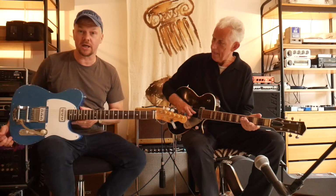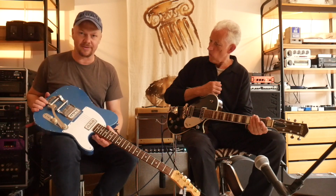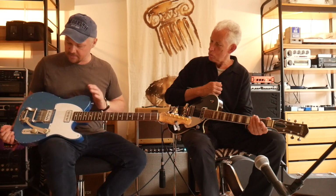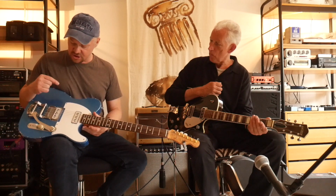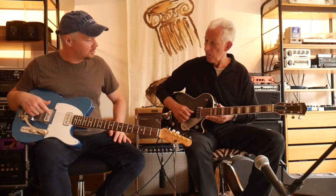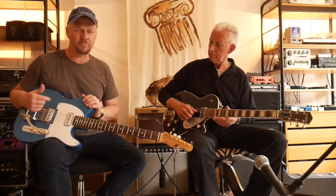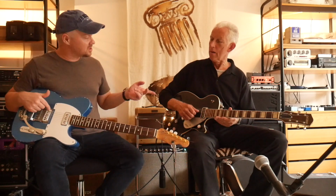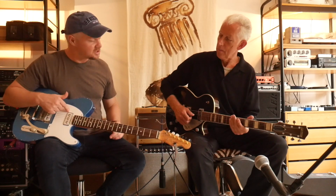Yeah, this is a homemade Telecaster, and basically I've tried to do a cheap version of Bob's guitar, which is just getting 2 bits of a neck and a body, an MJT body, and a neck made for me by my friend. And I've got some vintage DeArmond Dynasonic pickups, just to replicate the sound, so you can hear the difference. These are actually ones from the 1950s, so I got a good bargain on them. The one in the bridge has been rewound, and we noticed it's a little bit more mellow. Yours is more mellow than this one. That's a bit hotter. Yeah, but the neck is pretty much similar.